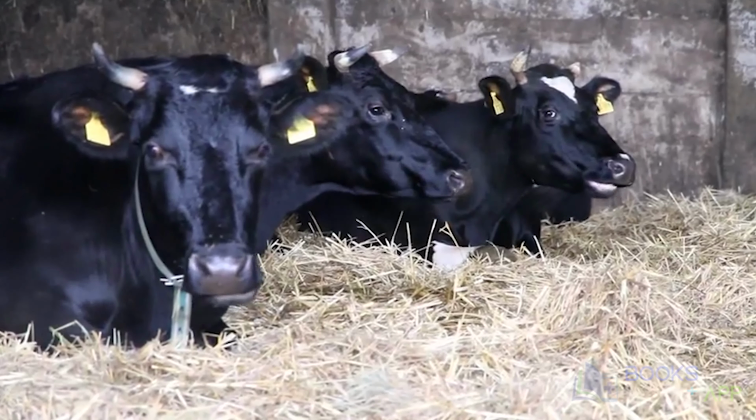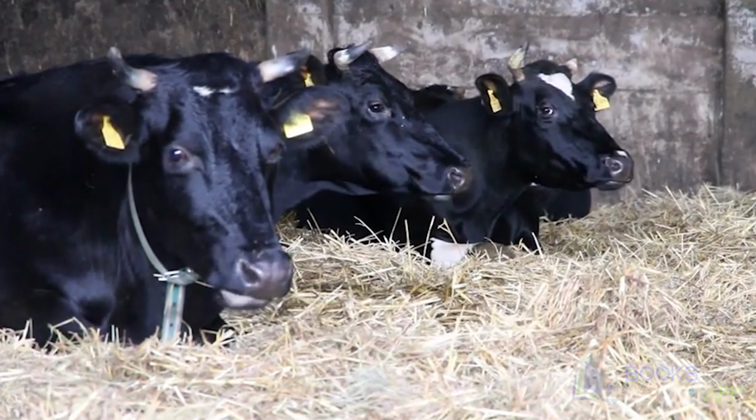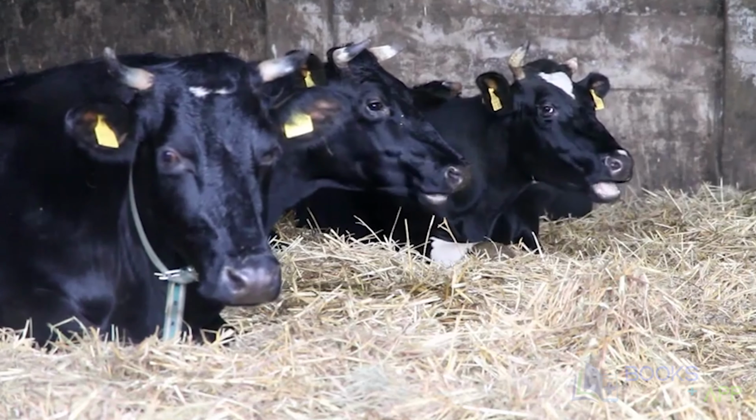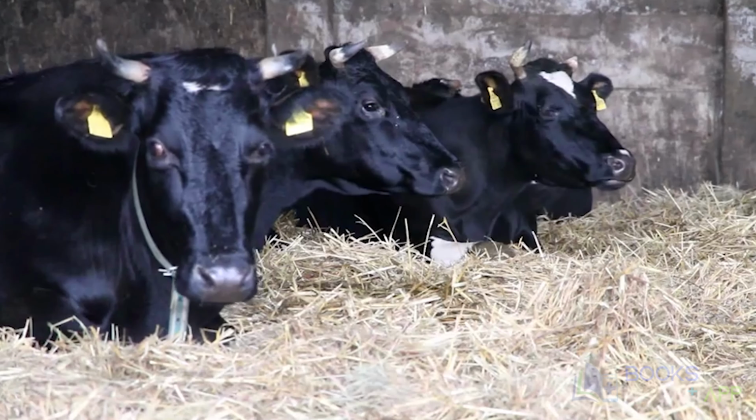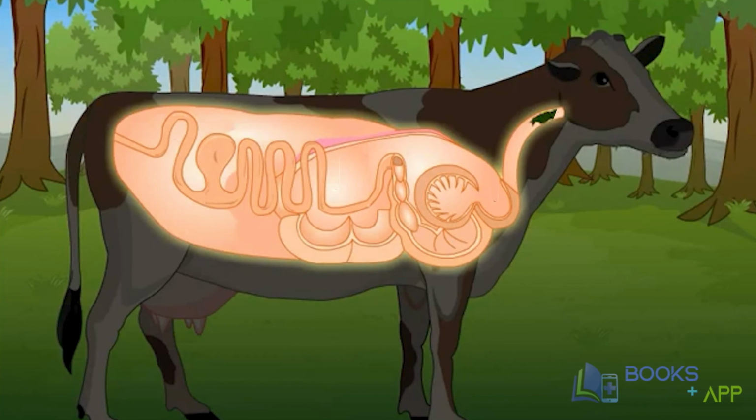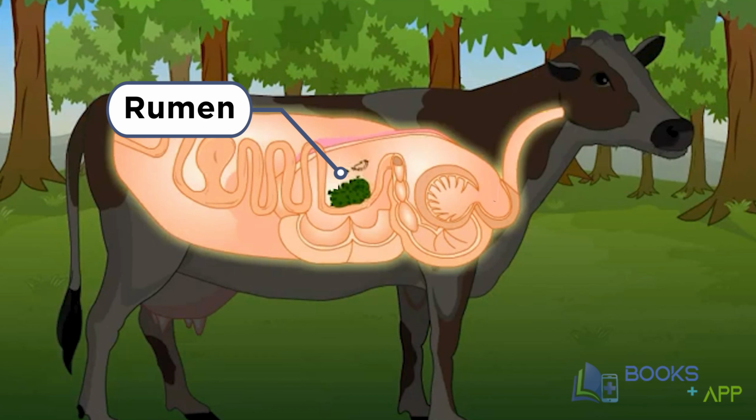Buffalo and other grass-eating animals continue to chew the food they have eaten, even if they are not eating anything. Actually, they quickly swallow the grass and store it in a part of the stomach called the rumen. Here the food gets partially digested, and this partially digested food is called cud. Later the cud returns to the mouth in small lumps and the animal chews it. This process is called rumination, and that's why these animals are called ruminants.